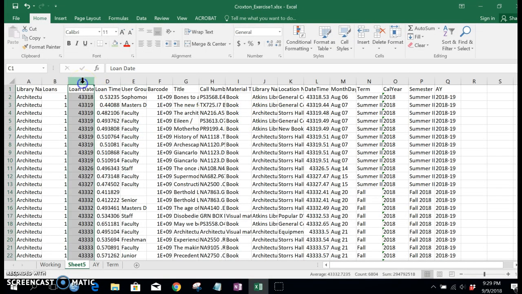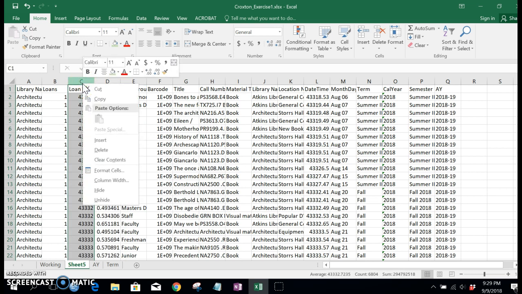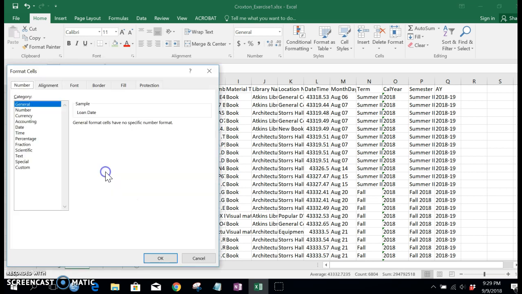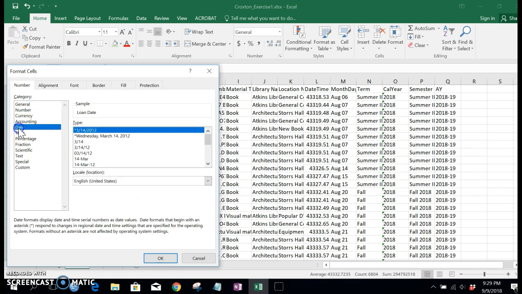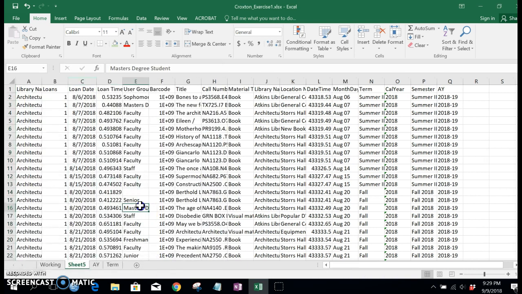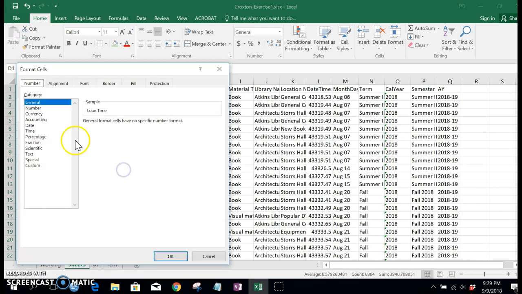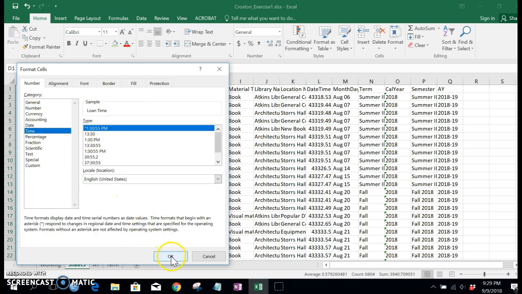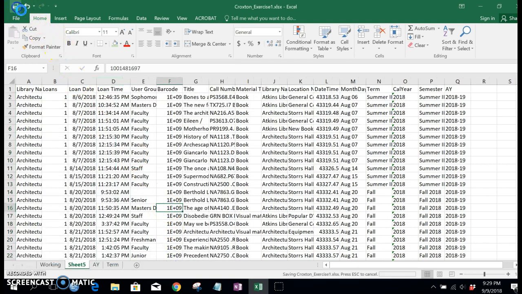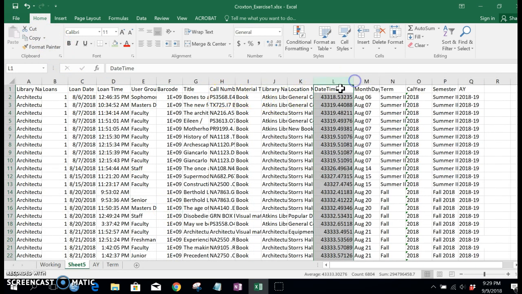The loan date, we can just fix that by selecting C, format cells, and we can just click on date. And then in D, format cells, we can click time. So those are looking good. And then over here on this date time, remember we had that special formatting that matches how things need to be in the database.